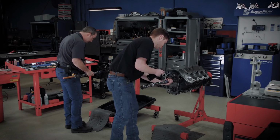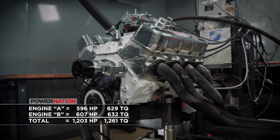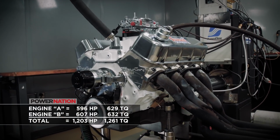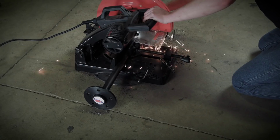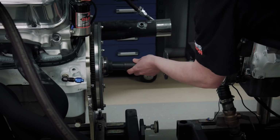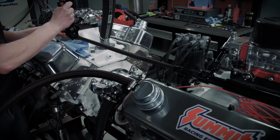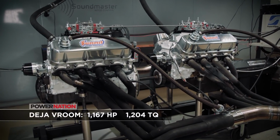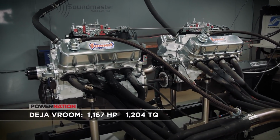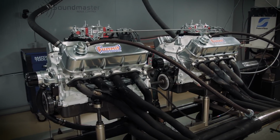Relatively speaking, building the engines was the easy part. After dyno testing them separately, we added their total horsepower and torque numbers, which was the target we aimed for when running the two big blocks together. Next, we fabbed up a drive line to connect the two power plants using a 31 spline axle shaft. We made some aluminum spacers to keep the two dyno carts firmly in place and made some adjustments to the coolant and fuel system to accommodate the dual setup. On the dyno, our twin big blocks made 1,167 horsepower and 1,204 pound-feet of torque, which was within 4% of our expected result. Solid.